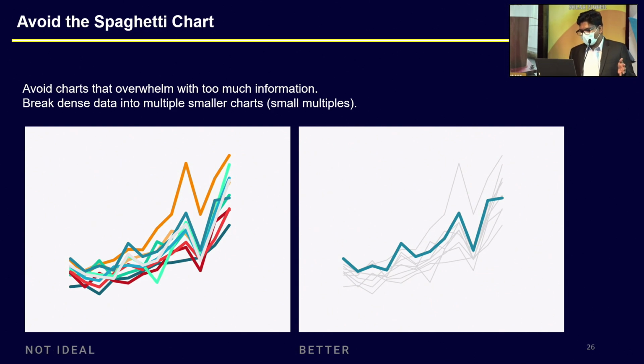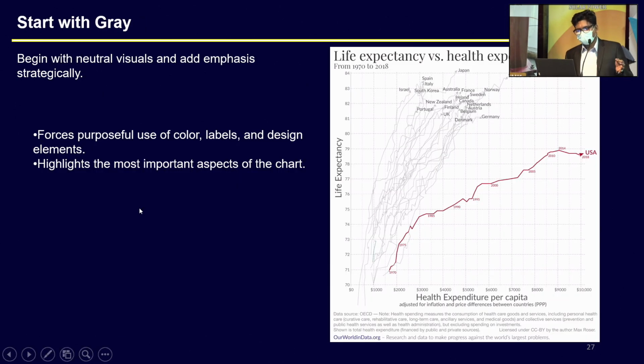And then start with gray. It means sometimes you can start with a low tone to understand what you have in the data, and then highlight what is to be highlighted, right? What you need to communicate, right? For example, here you can see this obviously goes off from the chart. This is also available in Our World in Data. You can see the life expectancy, and this chart particularly has something different from the rest. So you can start with gray and change colors accordingly.